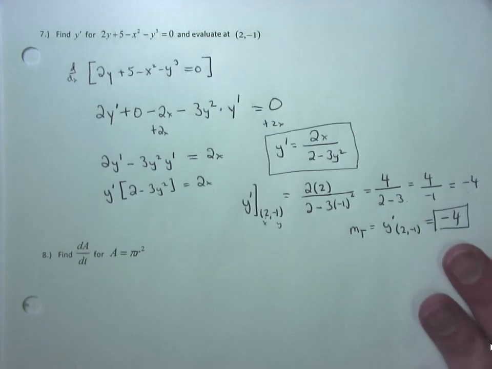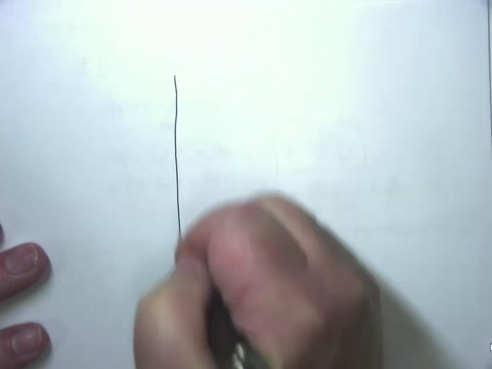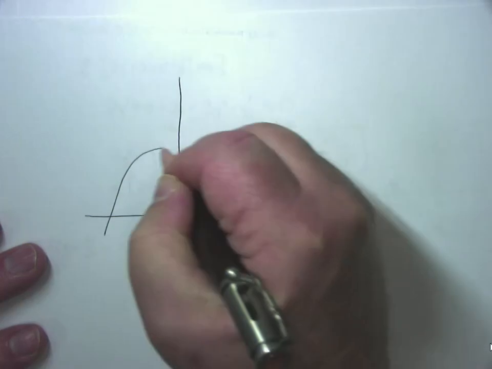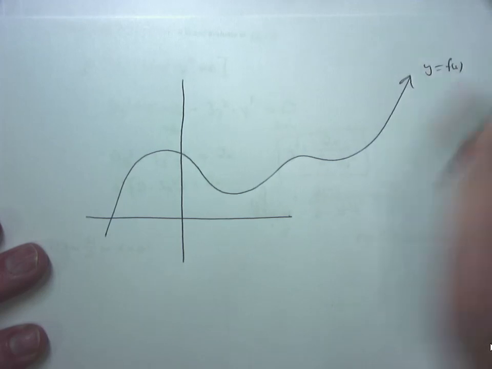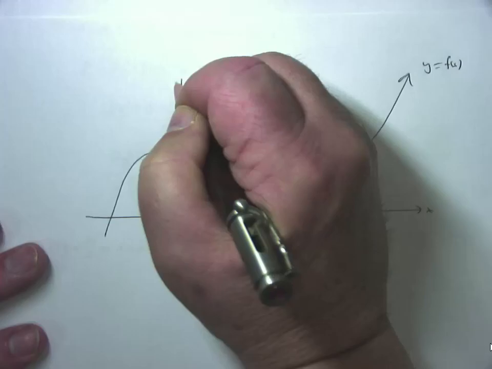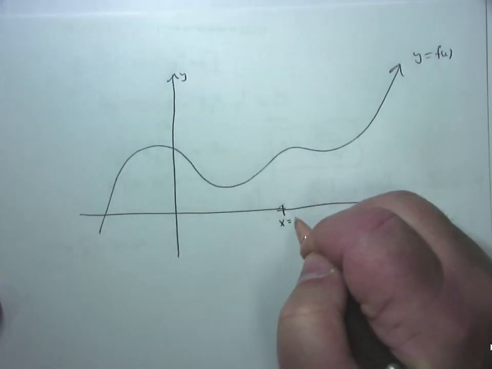Because you and I both know where they're going to go with this stuff. And let me explain it to you. What are we really doing here? This is what we're doing. In chapters 2.1, 2.2, 2.3, 2.4, and 2.5, you've been given functions. You know, some of them have been kind of nasty. Maybe it looks something like this. Here's old y equals f of x function. And they say, all right, find the equation of the tangent line at this point x equals, I don't know, 5 or something like that.